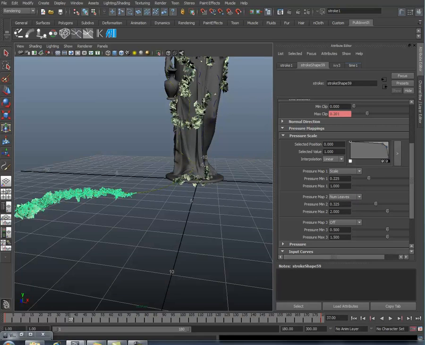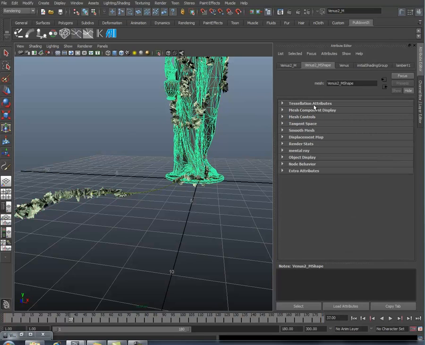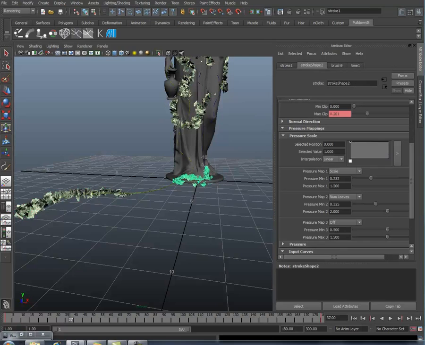Let's select some of our other strokes here and do the same thing. So let's go to our stroke and set our additional control points. And they don't have to be exactly perfect. That's kind of the nature of vegetation, is to be randomized. So don't be too exact in your placement of these position keys here along the scale. Let's get those. That's good. Yeah, just something down and dirty.